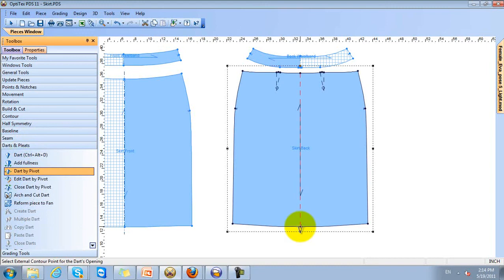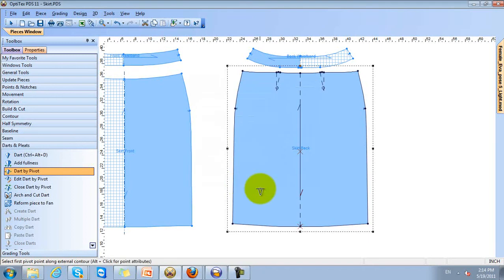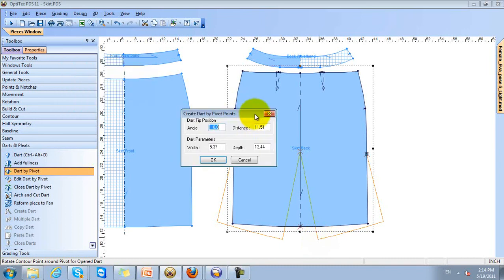So I'd like to have a dart open here. I'd like it to come maybe from this point right here. I can even type in how far if I alt click. I would like it to slash, to pull the fullness out from here and here. Again, I could have specified an amount. And look at this, I can spread it a certain amount. Now, for any of those clicks, of course, you could have pressed the Alt key to allow you to type in exactly distance, angle, width, and depth.